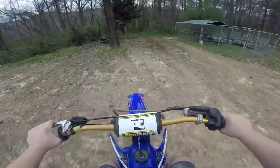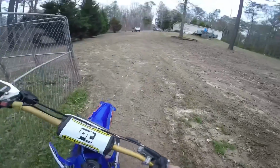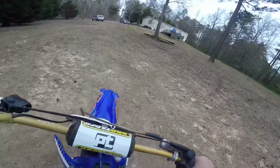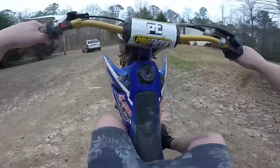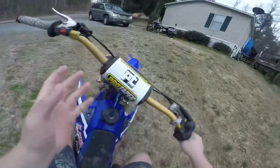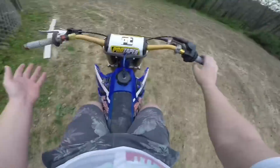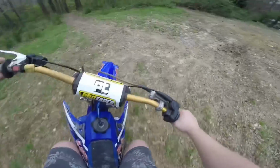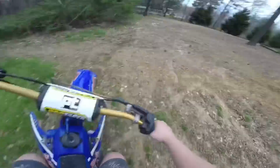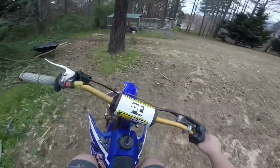And these bars are a lot tougher. One or two times dropping on those other bars on this bike, those babies would have bent into a dang burrito. So these bars, I've dropped this baby a lot, not gonna lie, and the bars are still good as new, still have the same bend to them. And yeah, I love these Pro Taper bars. Why are we even talking about Pro Taper bars? This video ain't about Pro Taper bars.